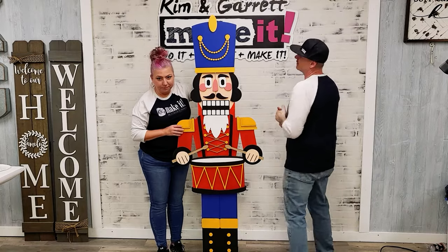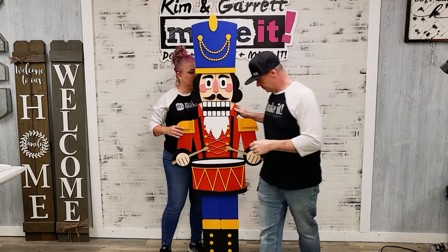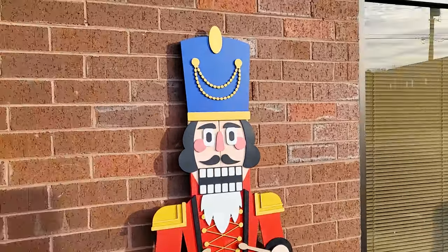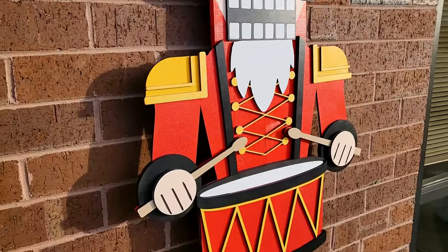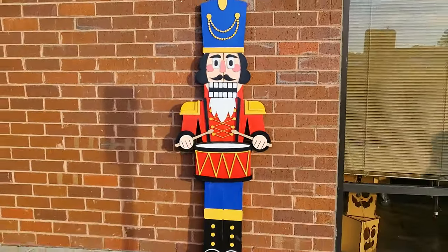So if you followed us last year, I think it was last year, we created our giant nutcracker, who's using two pickets like we do with most of our leaners, but we like to think outside the fence. So this guy has arms and a drum, and he's pretty much larger than life. He is taller than I am and wider than me.